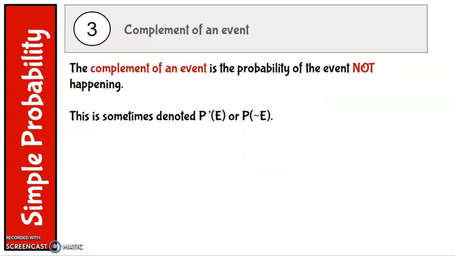Finally, let's talk about the complement of an event. Now this isn't complement like, you are so pretty. This is complement as in the other half, the thing that complements you. Like peanut butter and jelly complement each other. The complement of an event is the probability of the event not happening. This is sometimes denoted with an apostrophe, probability of not E, or sometimes there's a squiggle, or sometimes they just say, what's the probability that it doesn't happen?